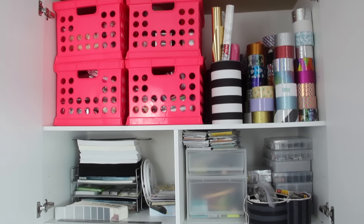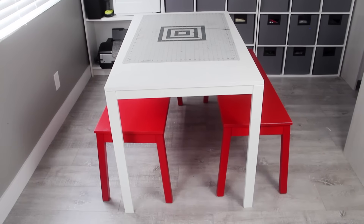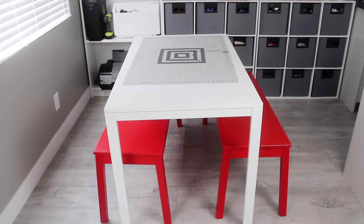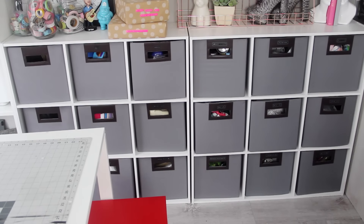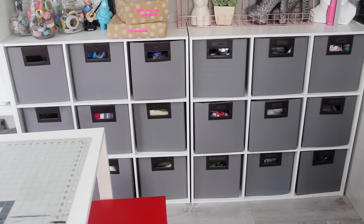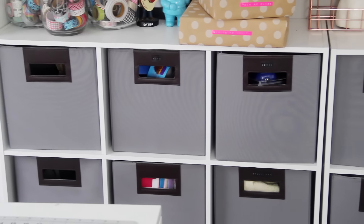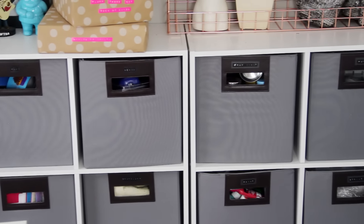And that's the entire wardrobe — that is about half of all of my craft supplies. Now we're gonna swing around to the other side of the room. This is the dining room table, which is from Ikea, and that's where I film all of my DIYs. Behind that is a tall shelf which is also from Ikea. And then next to that are two kind of square cubbyhole things — those are the Martha Stewart brand and I got them at Home Depot. And the gray boxes that are in those, I just got those from Home Depot as well.